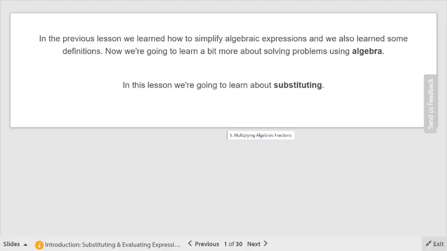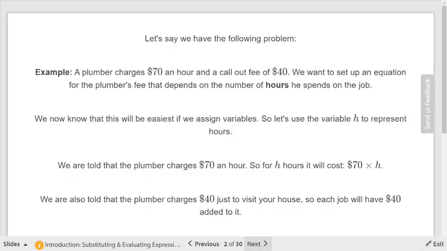All right, so before we learned how to simplify algebraic expressions, right? Write them as small as you possibly can. Combining like terms, getting rid of brackets, etc. So today we're just going to look at some examples. We've talked about substitution and evaluation, so we're just going to look at some examples of how to do that.